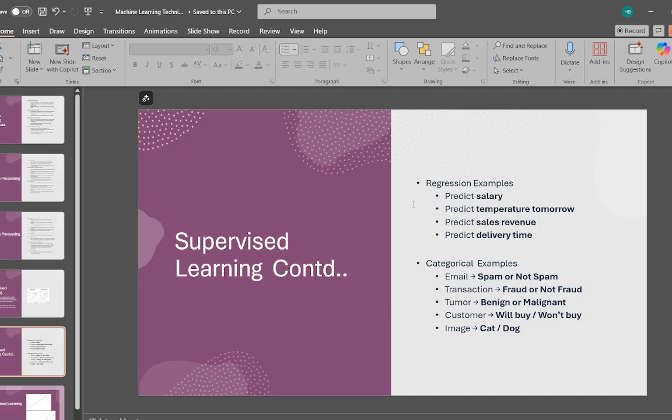Those are the examples for regression. And for categorical or classification, an example is checking whether an email is spam or not spam. There are only two possible values, spam or not spam, so it falls into the categorical type.